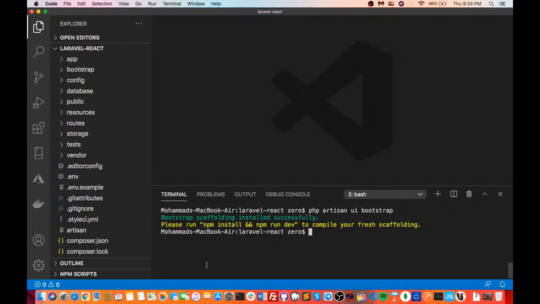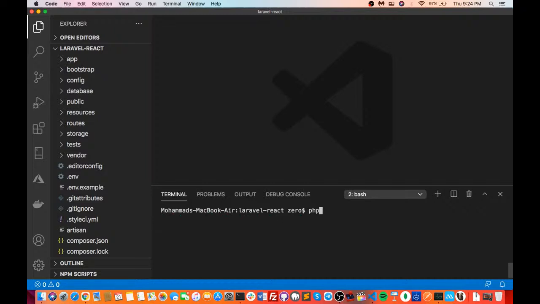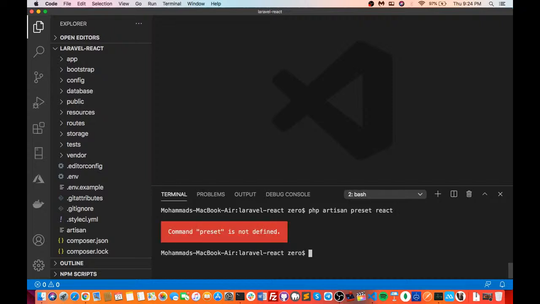Okay, so need to run the command. So npm install, npm run dev. Then later we try PHP artisan ui react. So we install React. Sorry, just React. Preset.